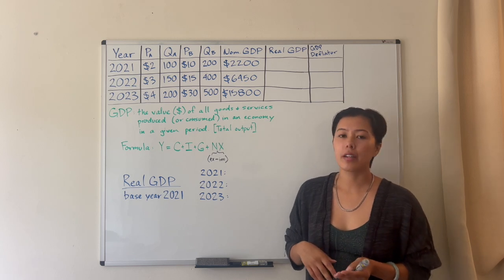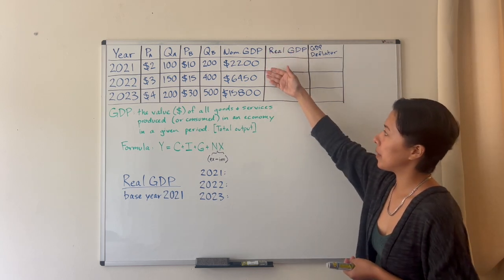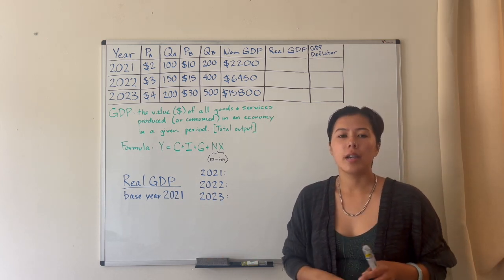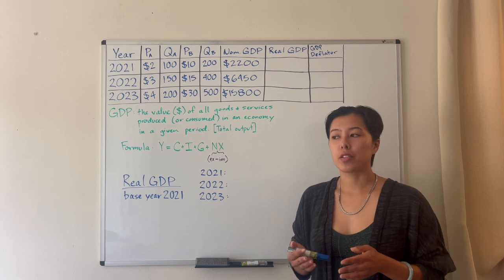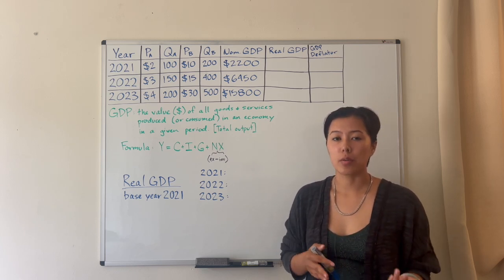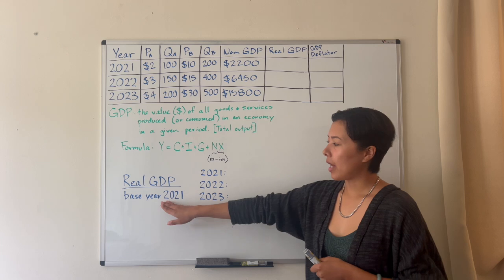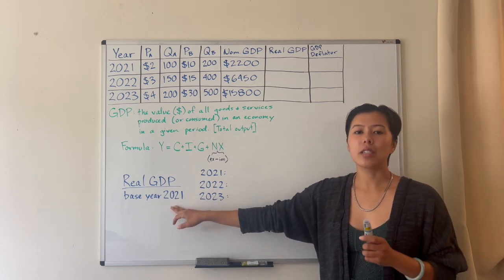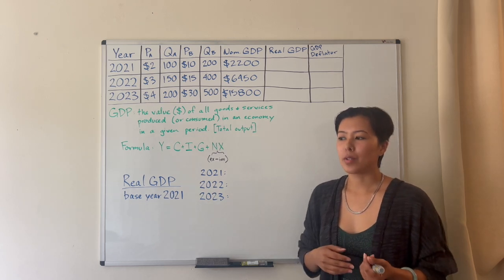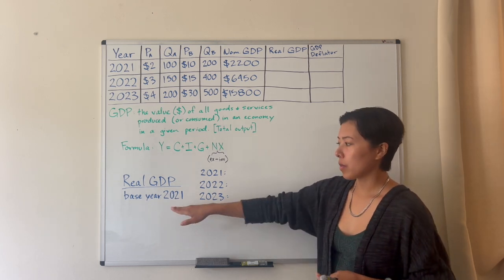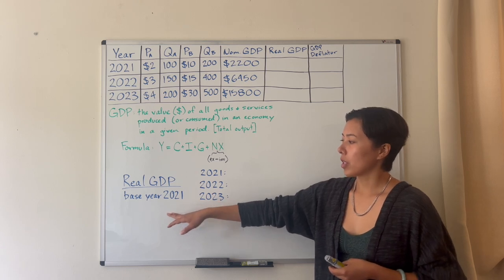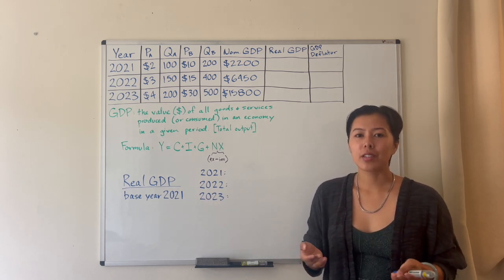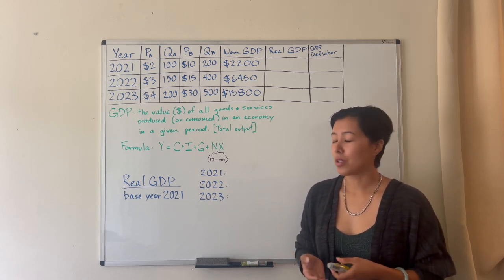Okay, so now I've added the values that we calculated for nominal GDP to our table up here, and now we're going to calculate real GDP. And the trick that you can use to know whether you're supposed to be calculating nominal GDP or real GDP is that whenever you're being asked to calculate real GDP, you will be given the base year. So the base year needs to be specified. That way you know what your reference point is. Because remember, when we calculate real GDP, we're going to be using prices from the base year to adjust from inflation. So if we don't know the base year, we don't know what prices we're supposed to use.